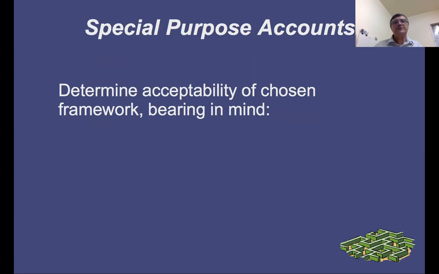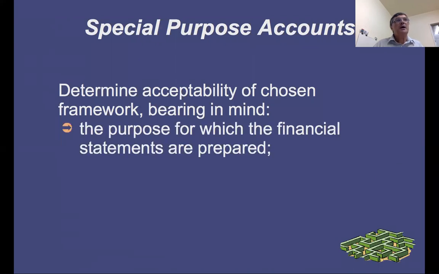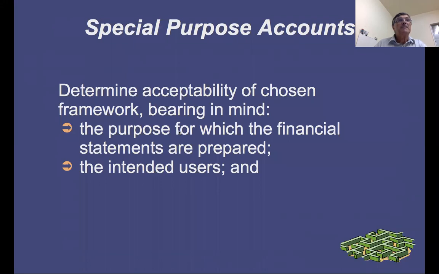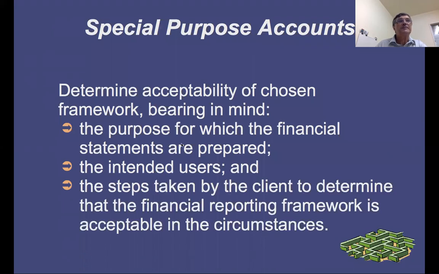Because normally we say, oh yeah, it's SPFR or it's just the same as last year, that's fine. And there's nothing on the file to say so. No, that has to be documented. And when we decide whether or not it's acceptable, what is the purpose for which the financial statements are prepared? So is it reporting to the members of the club, reporting to the shareholders, but it might be something else. And the financial statements should say this already. They don't always. Bear in mind who the intended users are, the members, the shareholders, or whoever.